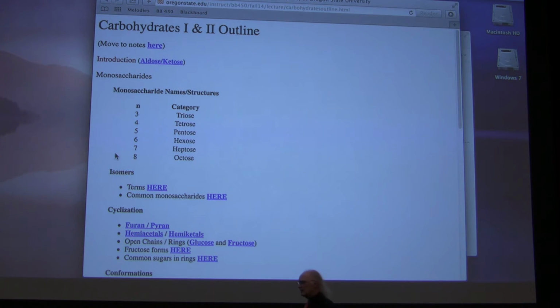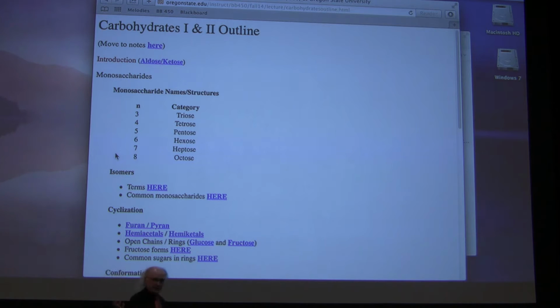Before I talk too much about carbohydrates, there's a bunch of nomenclature with carbohydrates, and this is why I think students find it's fairly easy, because A, they've been exposed to the nomenclature before, and B, it's pretty much straight memorization. Okay, so carbohydrates are also known as saccharides. Saccharides come from, I think it's Latin, and the Latin name for saccharide means sweet taste. So saccharides are compounds that contain carbohydrates.